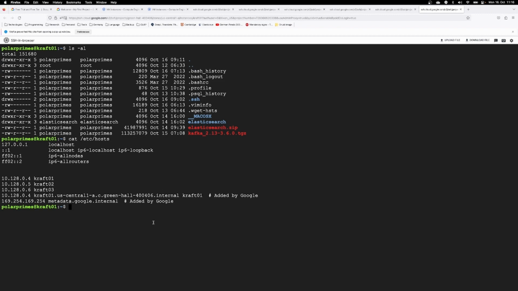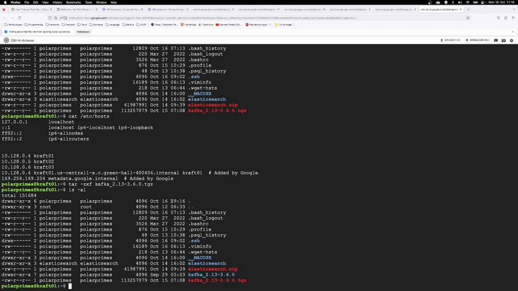So now let's go ahead and extract the Kafka that we have. Okay, where is our Kafka? Yeah, let's extract the Kafka, and now we have the Kafka extracted. And I'm also going to move this Kafka to another place. I'm going to move it to /var/lib.